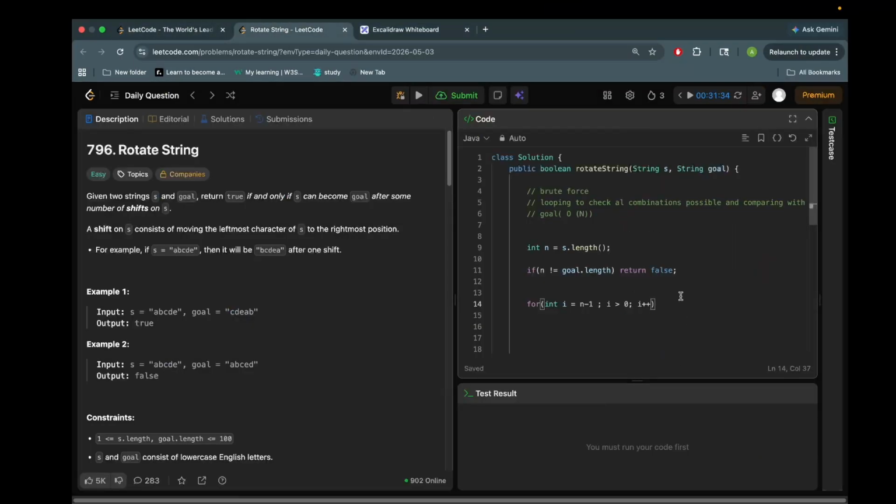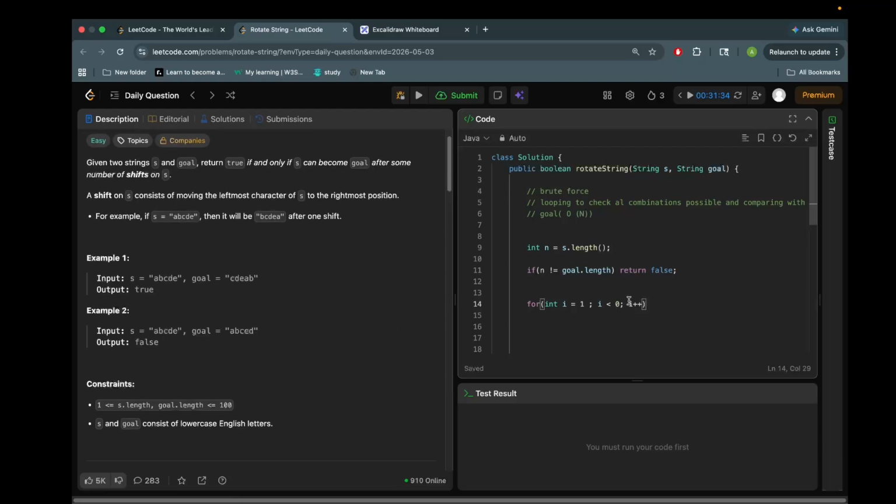So how do we build a string? Let me start with int i equal to 1 and i must be less than n, and i plus plus.